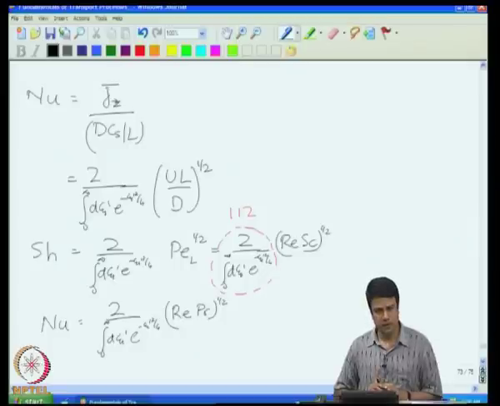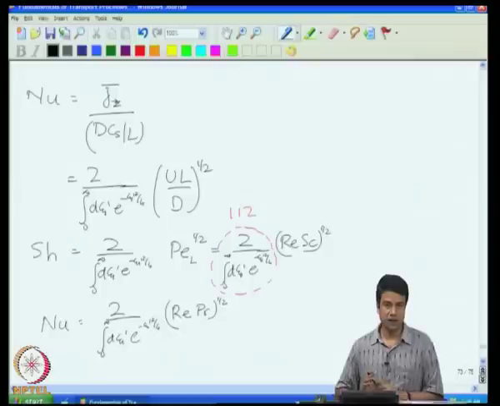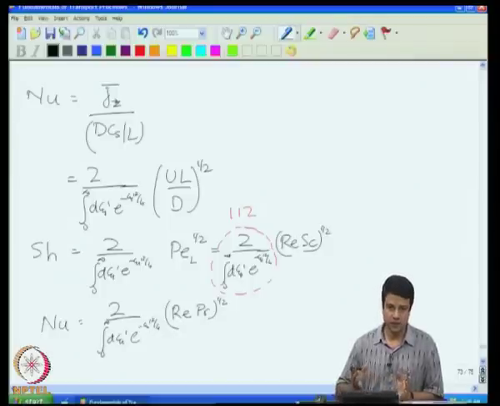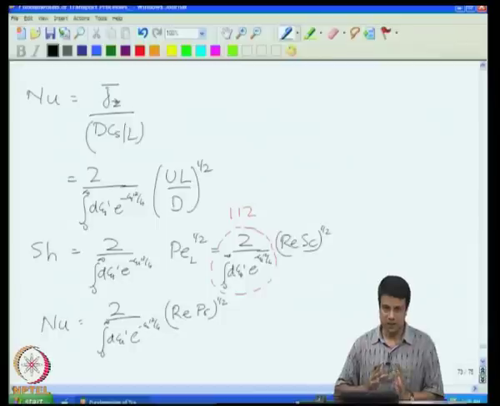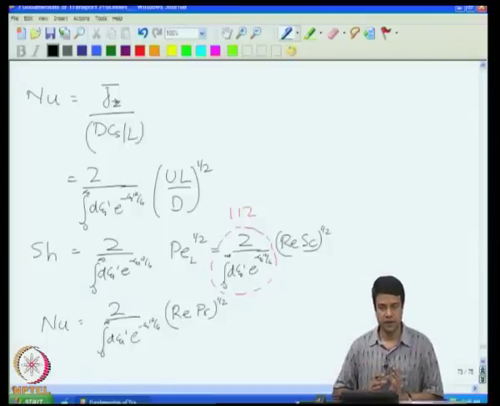Not a similar analogy for momentum transfer because we have to have body forces acting on the system. We will come back to a momentum transfer problem a little later. Okay. So, that was a class of solutions called similarity solutions, where effectively I have transport into an infinite fluid. Okay, and I use that fact to reduce the problem based upon dimensional analysis or analogy to a dimensional analysis problem, and then use that to get a solution. Okay.